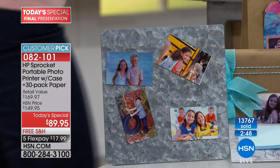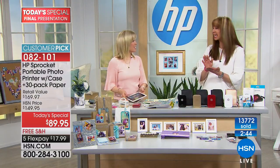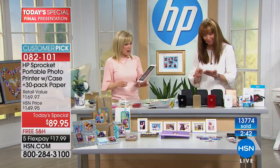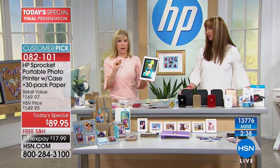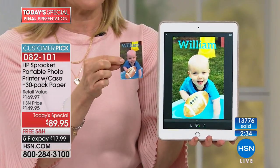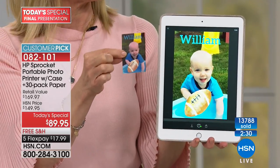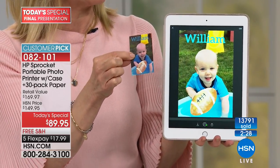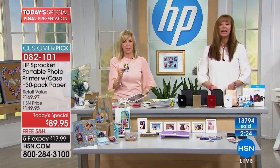This is a nice little adhesive, too. It's got some stickiness to it, which is great for scrapbookers. You don't have to use glue on it or anything that's tacky. Okay, I just made this while we were talking. Oh, that is the sweetest little thing. I've gotten really good at talking backwards and scrapbooking today. I'm kind of impressed with you. How cute is that? You're going to have so much fun with it.